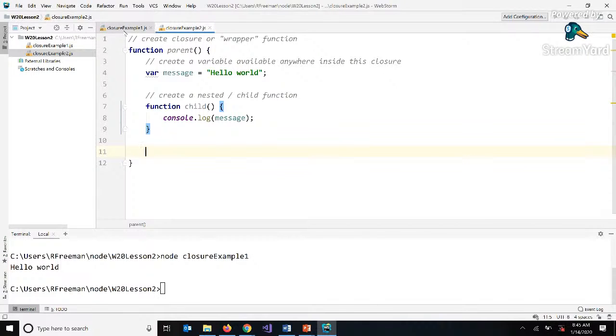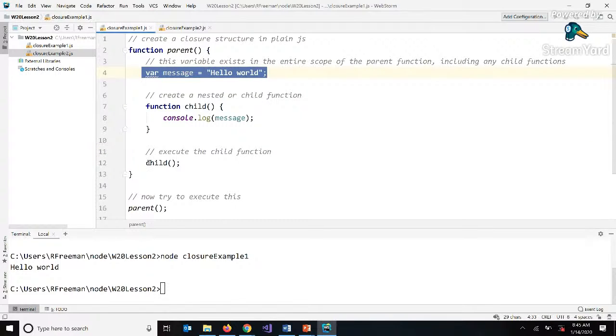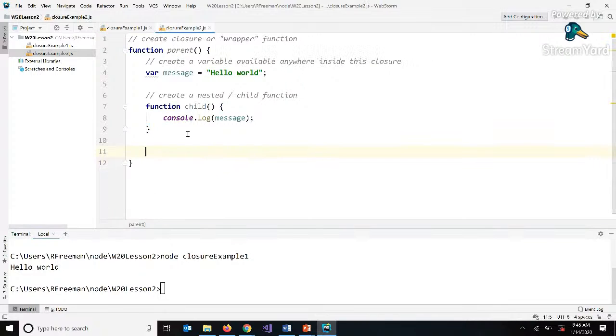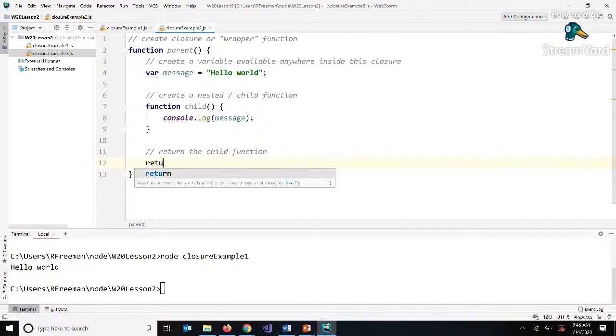Now, in our first example, we execute the child function here. If I go back to example 1, we then just call the child function. We're going to do it a little bit differently here. So our parent function is actually sending back the child function.